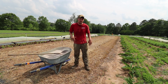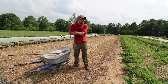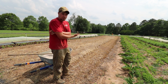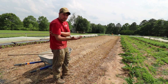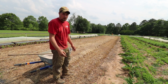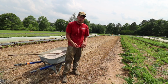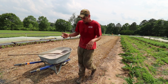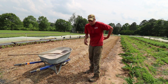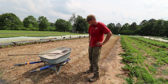Okay, this is the cover crop plot that had cover crop on it all fall and winter, and then I had mowed it and tarped it, and as you can see, nothing is growing. So I explained the cover crops and the allelopathic tendencies of the rye and the nitrogen that the clover would bring, and so now we are getting ready to plant it. I needed to wait till that new compost came in till I did all this, otherwise it wouldn't have made that much sense to do it.